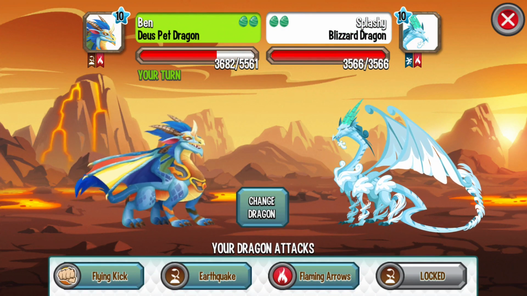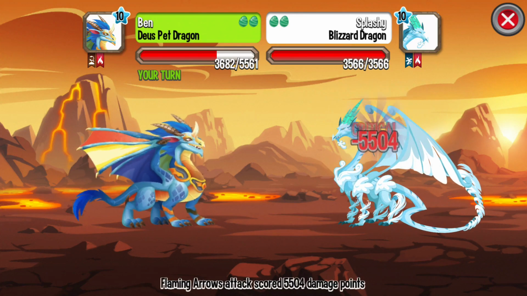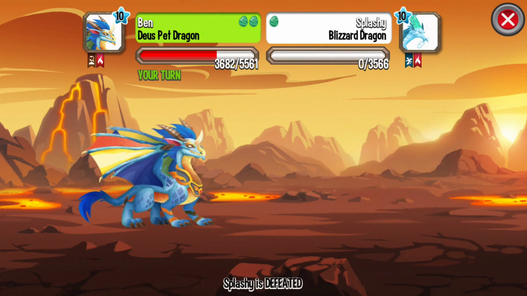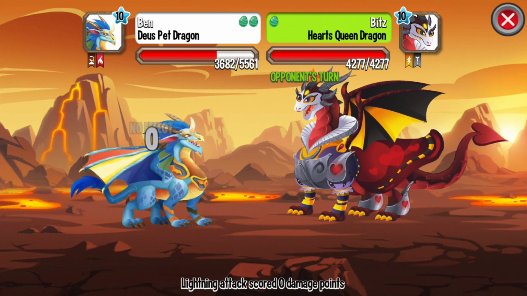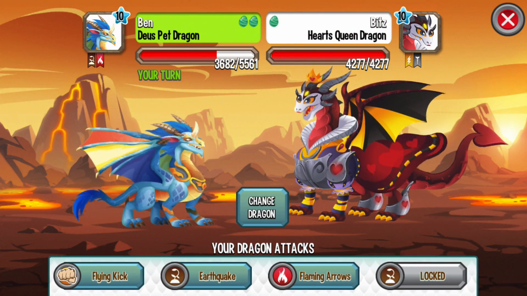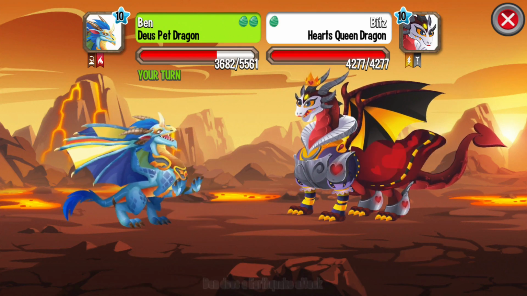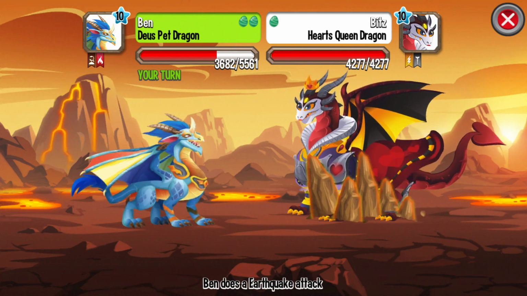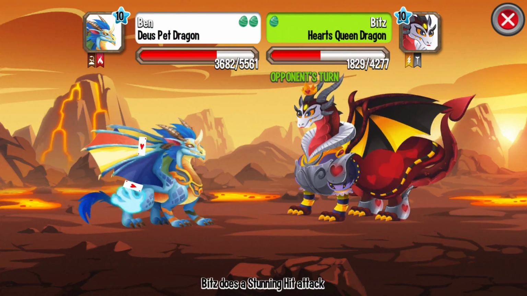Blizzard Dragon is breedable. You just breed Sea Dragon with Plane Dragon and you will get Blizzard Dragon. Hand Queen Dragon. This dragon is not breedable. You have to buy it from the shop in order to get it.